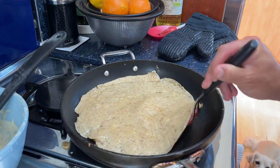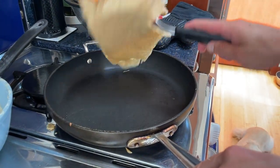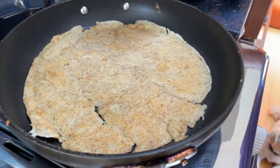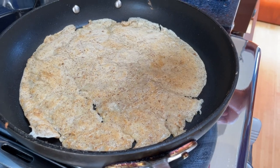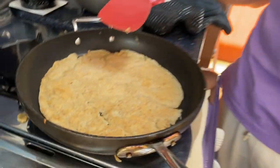Yay! Okay, for all you out there that don't want to toss your crepe, we're gonna try to flip it. And there you go! She broke a little bit, but she's still intact. She's gonna break when we cut into her. One way or another, we're gonna break one. And it's gonna be delicious.